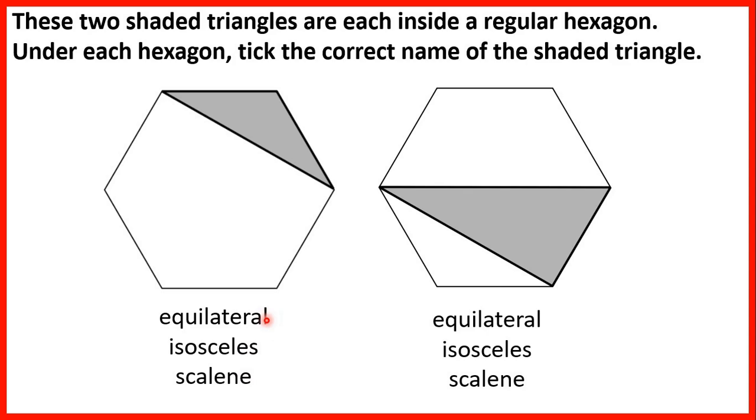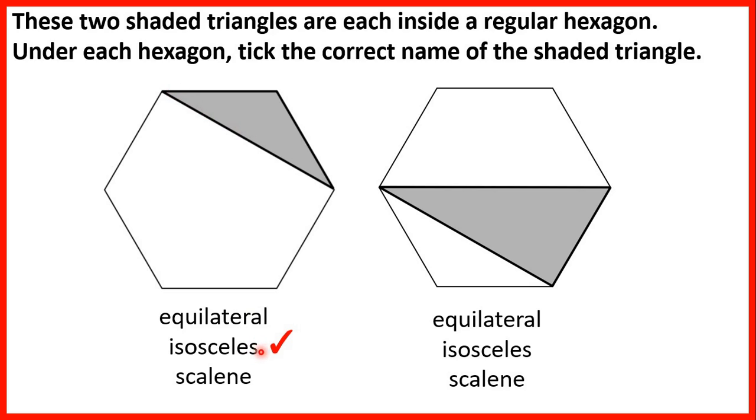Now an equilateral triangle is basically a regular triangle. It has all 3 sides of the same length. With an isosceles triangle, we'll have 2 sides of the same length and the other side being a different length. And that's what we have here, because this side and this side are the same length. We know that because they're the sides of a regular hexagon, but this is a different length. This length here is longer.